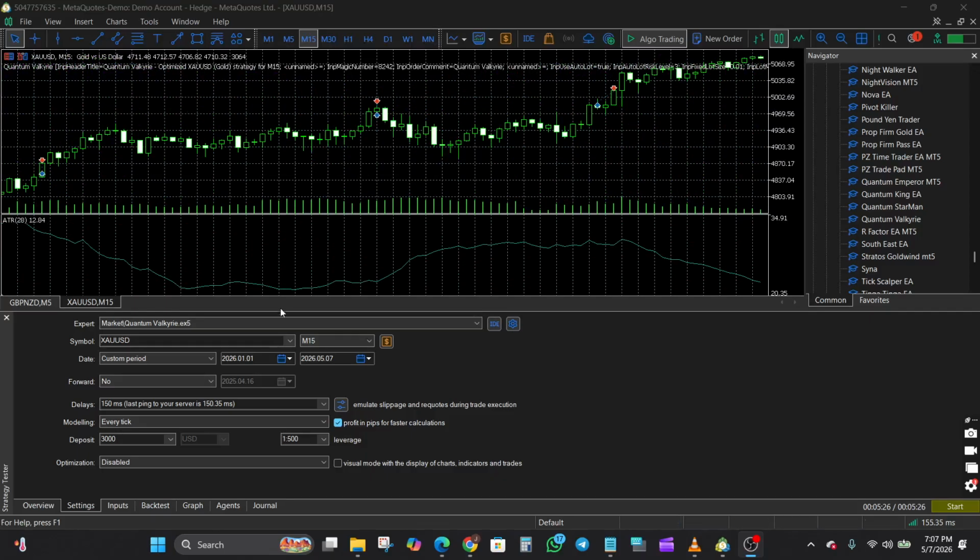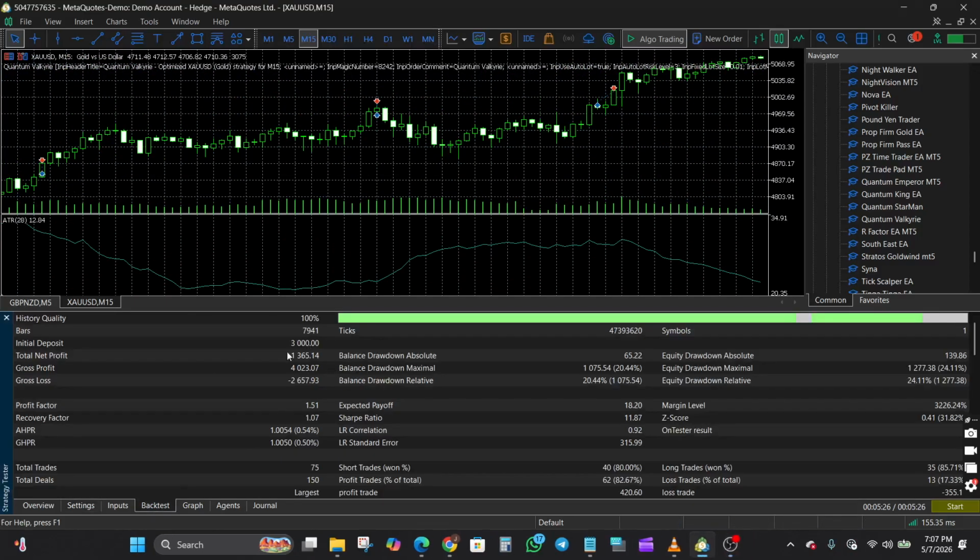Looking at the historical results now, what I can say is that the performance is heavily dependent on risk settings, broker execution quality, spread conditions, and leverage. This is not something that should be judged on a few isolated trades. It really needs to be evaluated over longer periods like 3 to 6 months of data or even a few years to understand its consistency under different market conditions. But based on what we have here, the EA seems to have performed well over the space of 4 months.